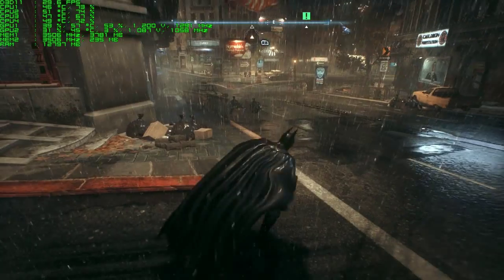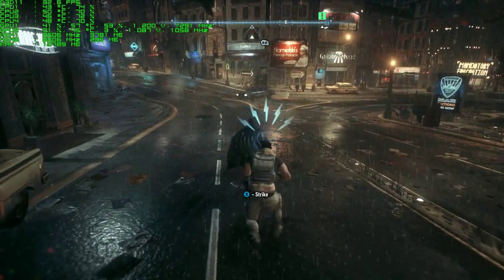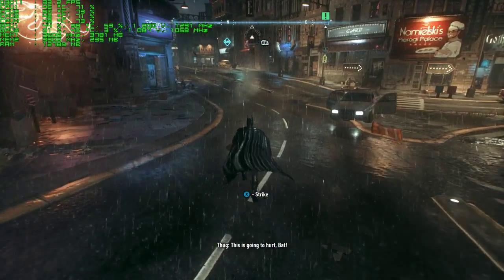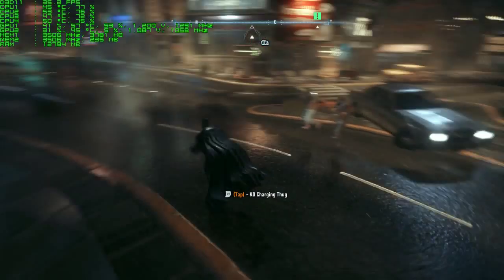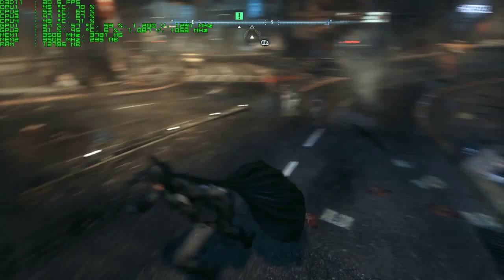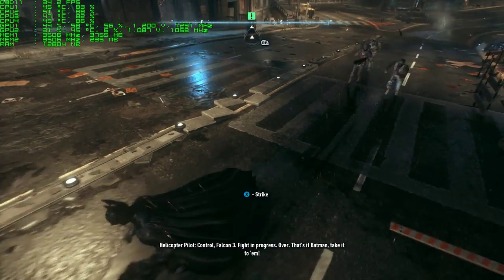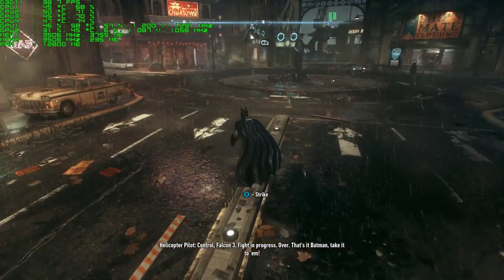Let's find a thug that will run at me, shall we? Will you run at me, sir? Oh, no. So it doesn't even change at all. Is there any way that I can change this auto switch? Because it is really, really annoying. You know?